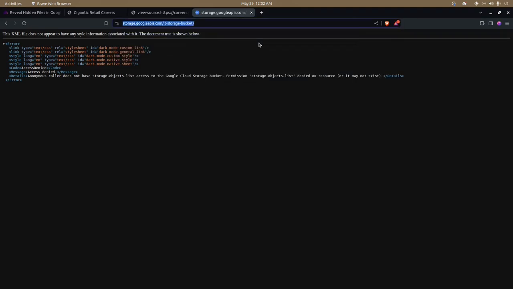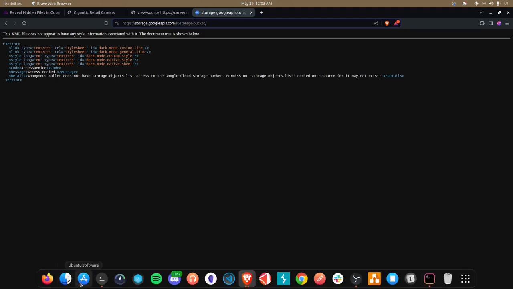Sometimes what would happen is there could be a misconfiguration in the policy or the ACL, which might allow either all users to access it or all authenticated users to access it, right? So one thing we can do is copy the path or this name, which is the IT storage bucket. I don't think I can copy it properly, so I'll leave it.